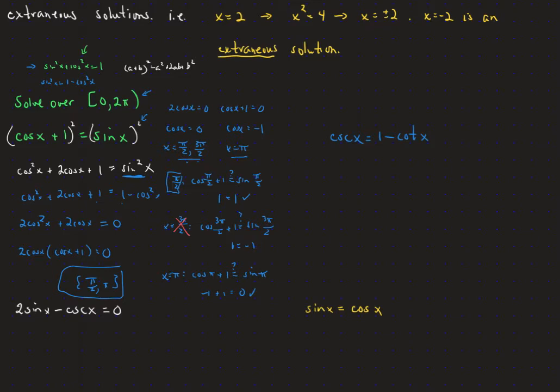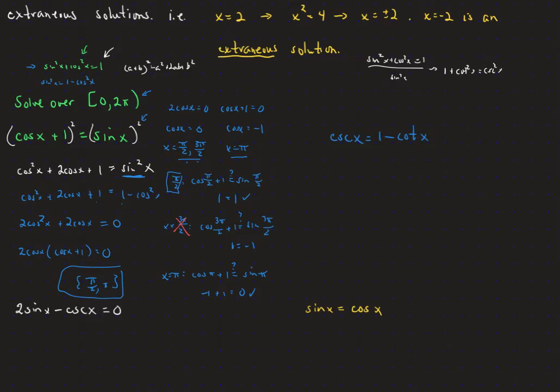Okay, let's look at this next one. Now, there's a couple ways you can do this. You can square both sides right off the bat, and that is perfectly legitimate. And you'll just have to use our identity with the trig functions that uses cosecants and cotangents. So we would have to take that sine squared x plus cosine squared x equal to 1 and divide through by sine squared to create 1 plus cotangent squared x equals cosecant squared x.